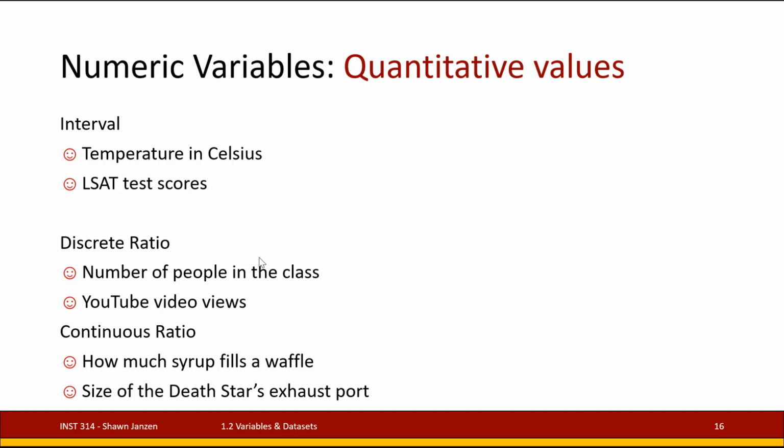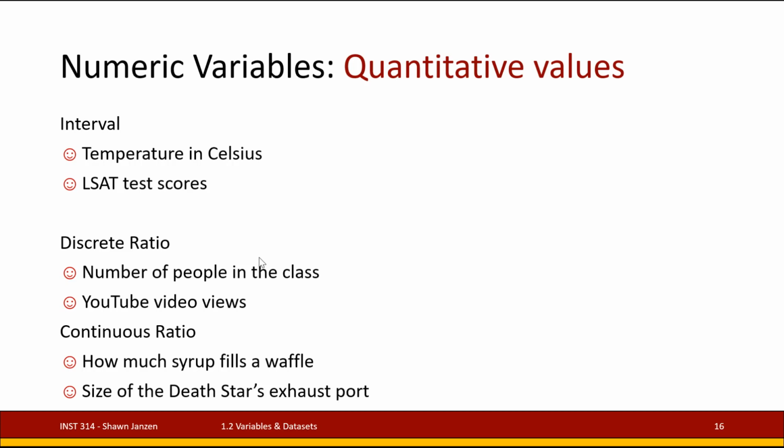When we're looking at the numerics, some examples we might be able to say are, of the intervals, temperature in Celsius. So 10 degrees Celsius is colder than 30 degrees, and minus 10 degrees Celsius is colder than 10 degrees Celsius. But 0 degrees Celsius is not no temperature, it's just zero. It's when things start to freeze on the Celsius scale. LSAT scores are a similar system, where they don't actually start at 0. They start at much higher, so it doesn't even have a 0 value. And somebody who scores 500 is better than a score of a 200, and so on.